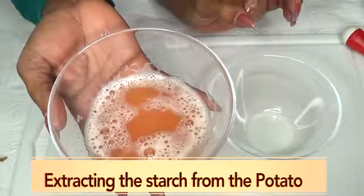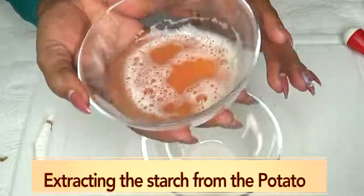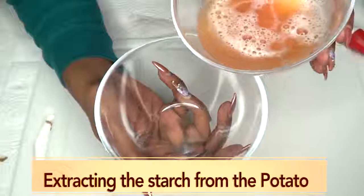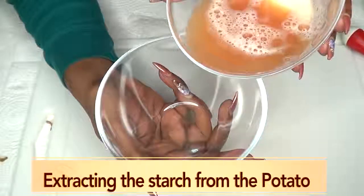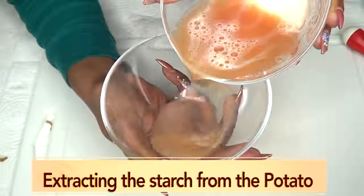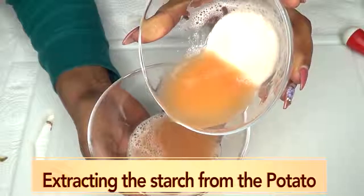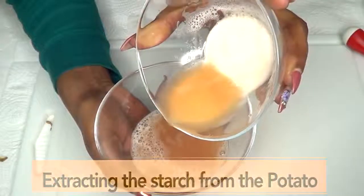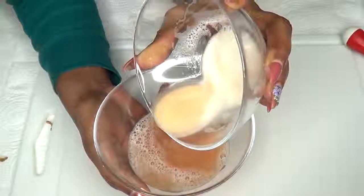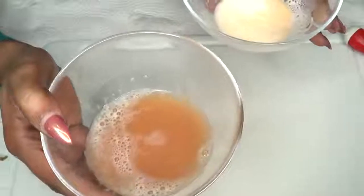And now we're going to strain this potato juice a second time. Now this is a little bit more technical because what you're going to do, you're going to take a second bowl and you're going to slowly pour the potato juice out. Just slowly, slowly, slowly, and take a look at what is happening. Slowly pour the juice out. And that's good. Now you're going to put this aside for another recipe.